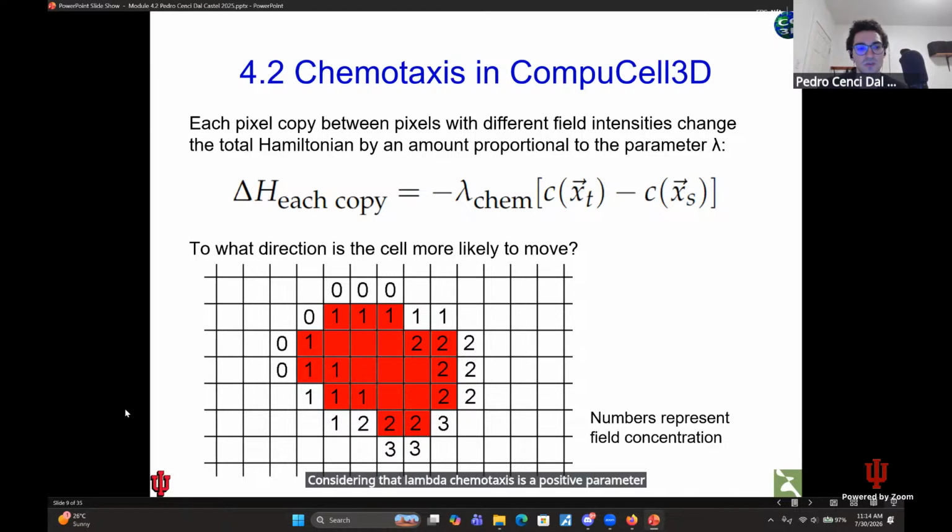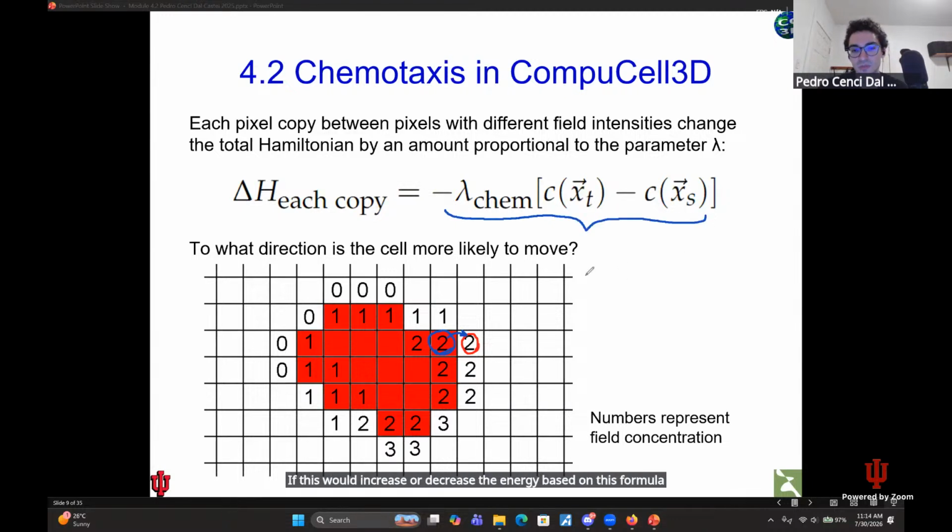So to answer this question, you would pick a random pixel, for example, this one, and then you pick a neighbor pixel, for example, this one, and then you are going to ask whether making this copy, making this pixel become this pixel, sorry, or making this pixel become this pixel, would increase or decrease the energy based on this formula.